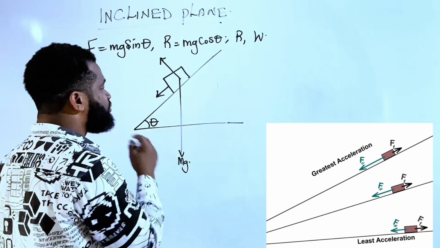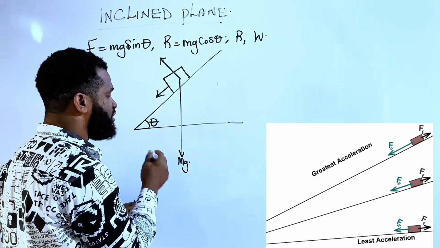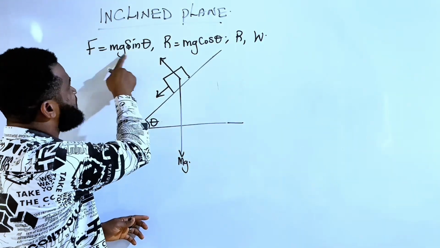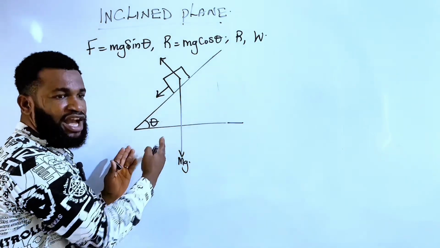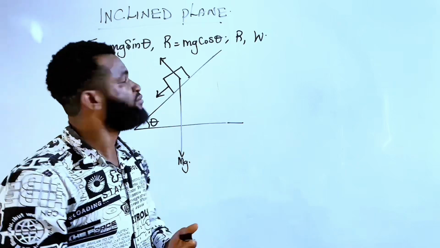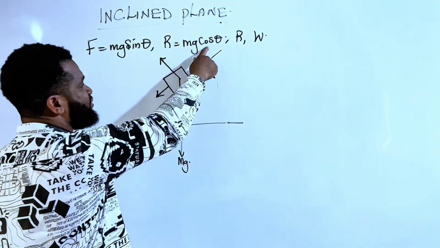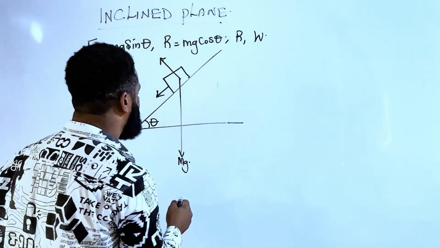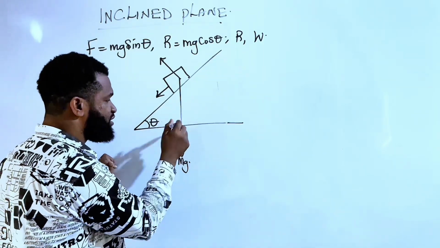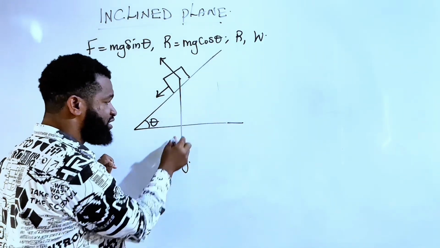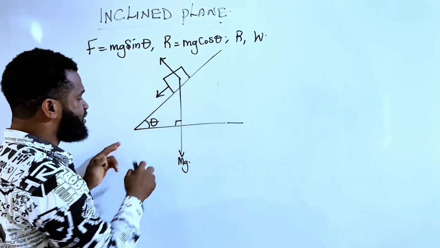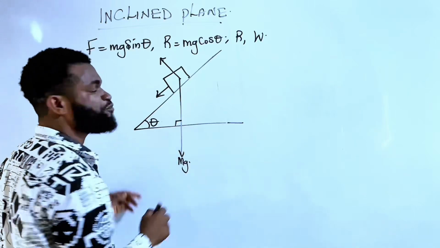Now, what we are going to do at this point is to find where this F equal to mg sin theta comes into play here and what it does in terms of force diagram, and where mg cos theta also comes. But what I'm going to do is find this vertical component, not really vertical component, the weight of this body, which is angle 90 with the horizontal plane.